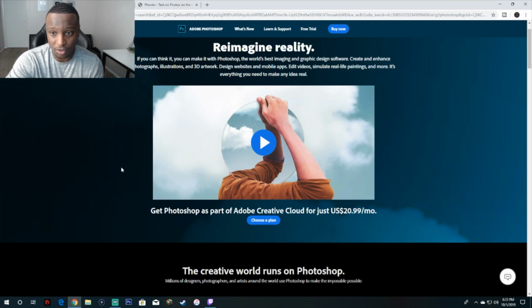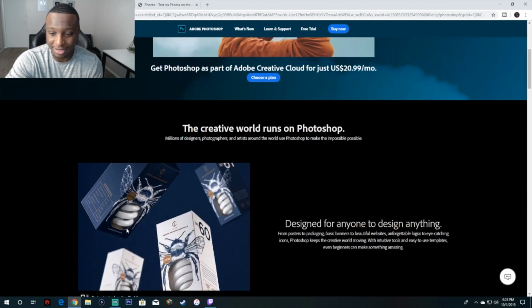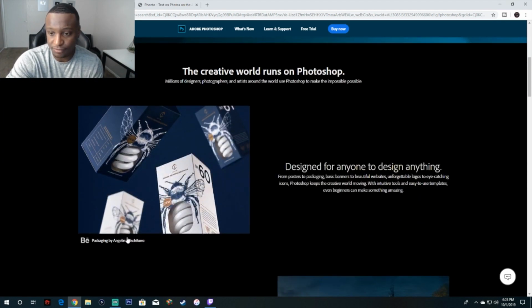If you guys don't want to go that route of even risking it, just go ahead and purchase the actual Photoshop or try a free trial on Photoshop, and you guys can basically get used to it from here and use it. But I use Photoshop. As you guys can see, I have the app right here on my computer. I use Photoshop to basically do all my thumbnails. I get really good high quality thumbnails from using Photoshop.